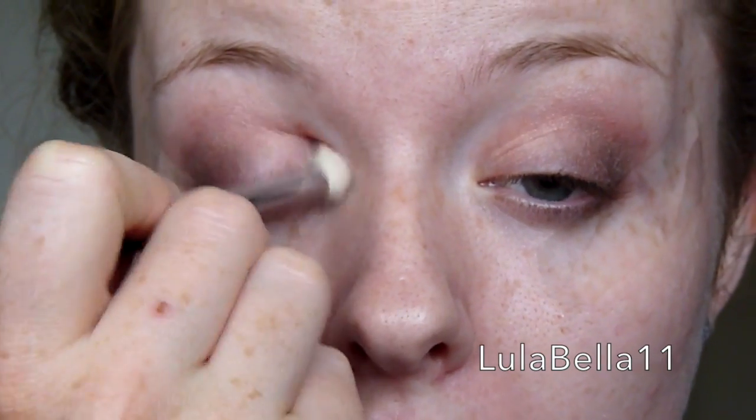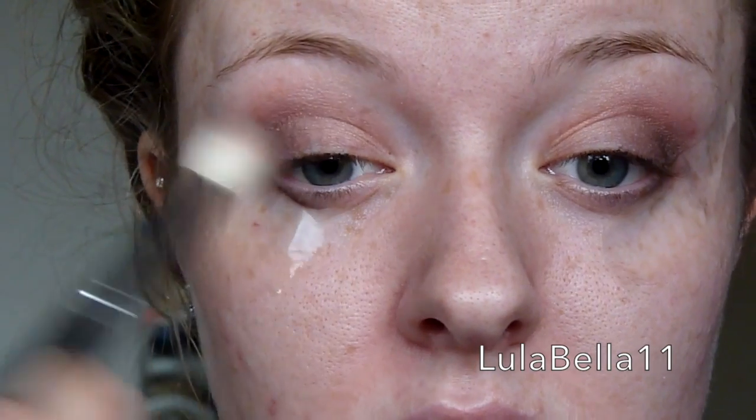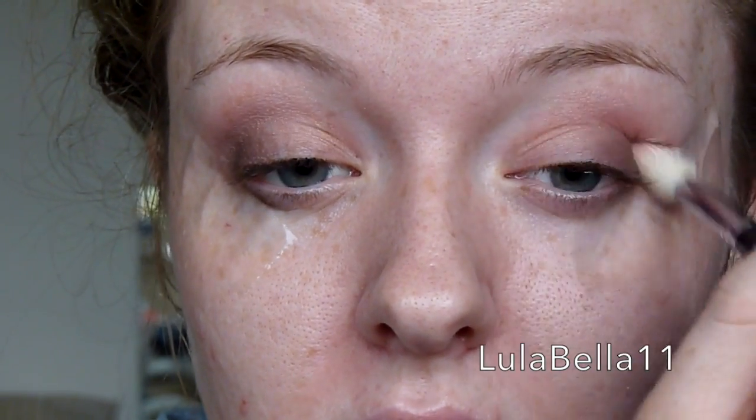So now just going back in with that E35 blending brush, and I just took a little bit more of that Paradisco shade and I'm just blending these colours together and blending it up towards my brow.